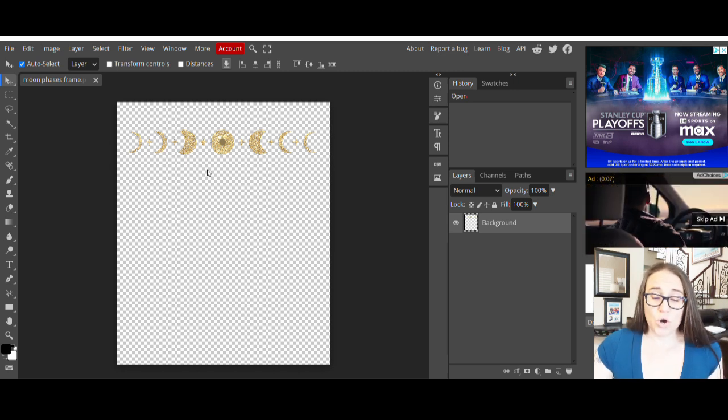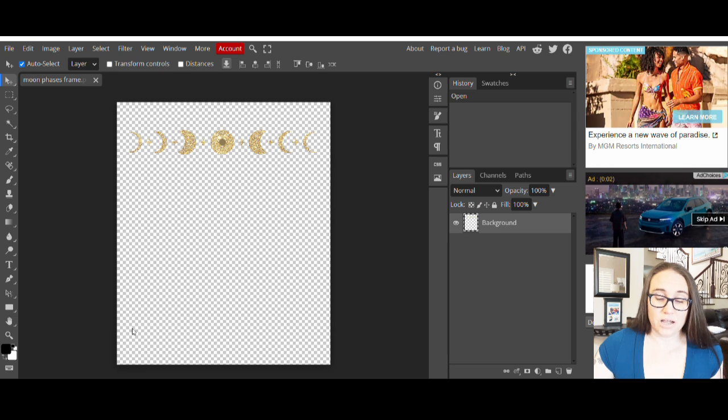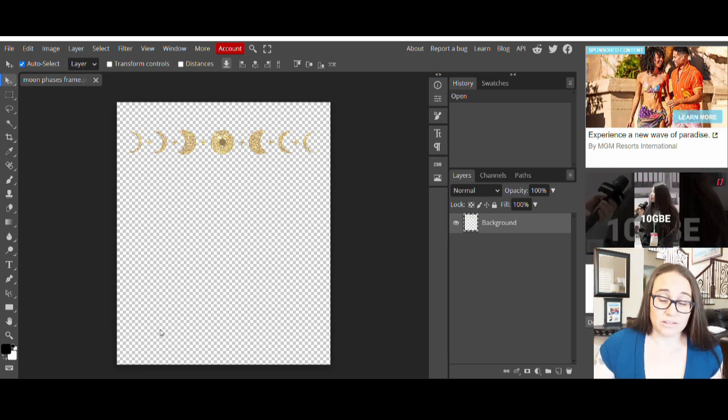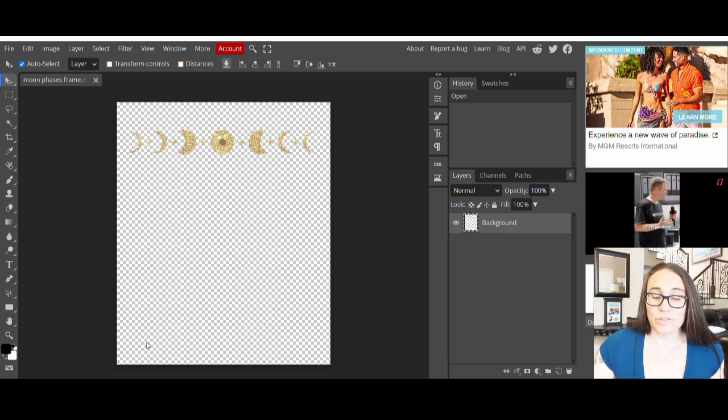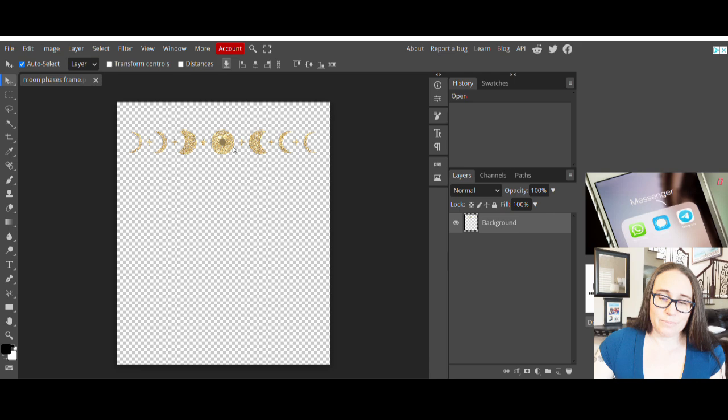You can do it way away and then cut it off later, or crop it out. For this one, because it was a frame, I just put a tiny little circle inside the bigger circle. It doesn't matter because it's just a frame. We're going to put a mask over it, so you won't be able to see that. So there are workarounds for just about everything.